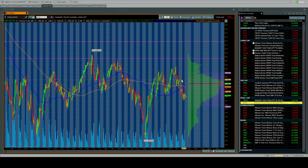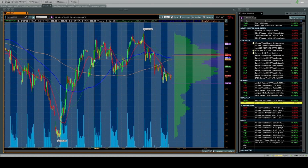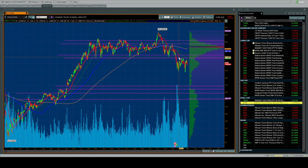Let's keep going a little closer. How about the 30-day chart? And maybe you're getting a picture that the sellers are a little more dominant here. How about the 10-day? And just keep zooming in, and you see sellers are hitting every time price comes up. Sellers are there. It still suggests to me that if this pattern we're seeing build here doesn't get some upward momentum, and it bounces off its 50-day moving average to the downside and doesn't break back into the supply zone above where you see sellers, then the ultimate direction for the Russell 2000 is down here into the 160s and fills that gap. That's where it's likely headed.